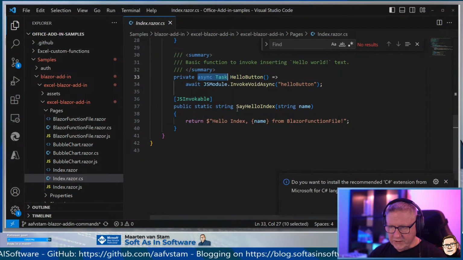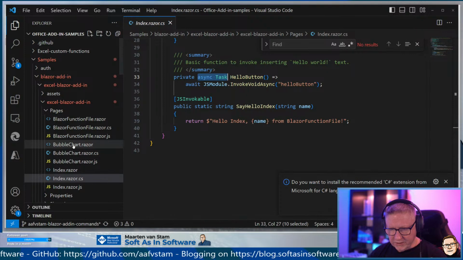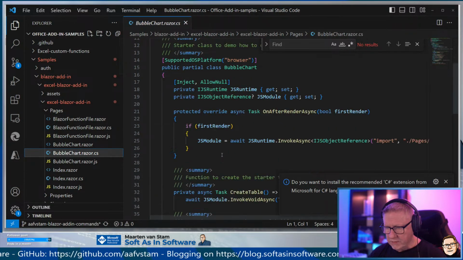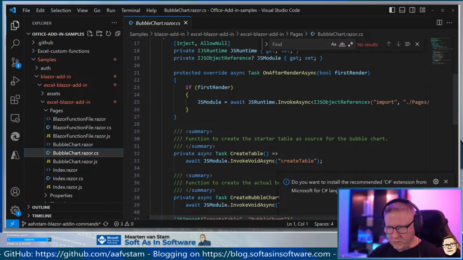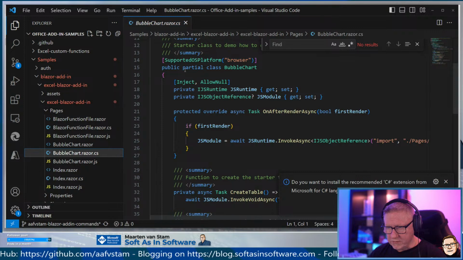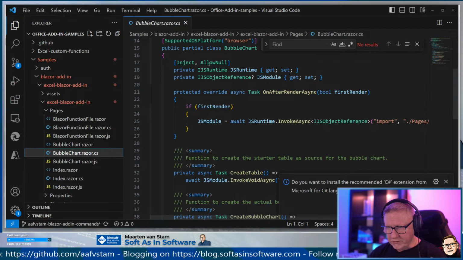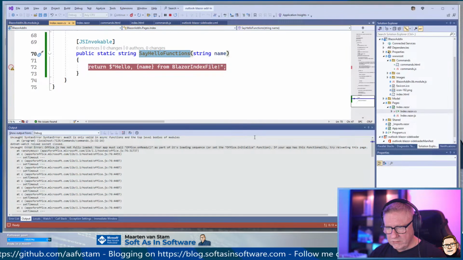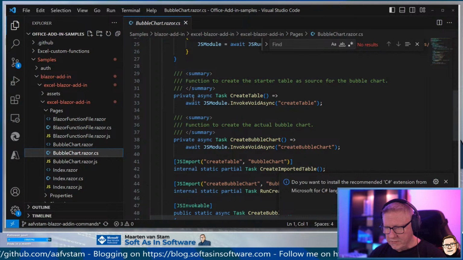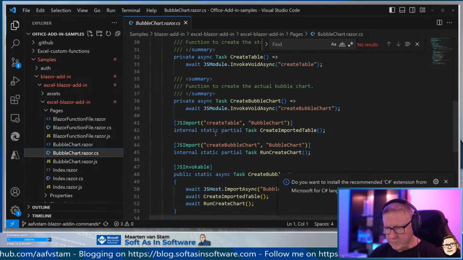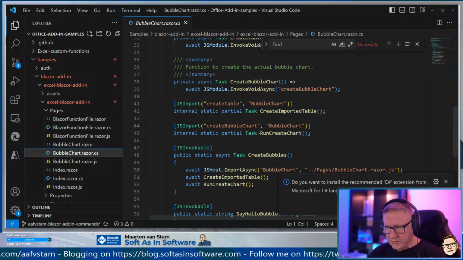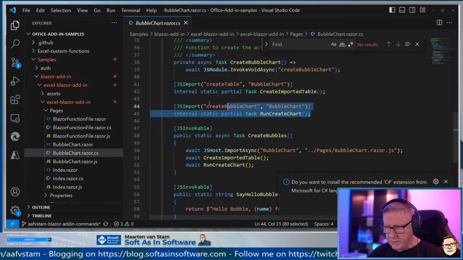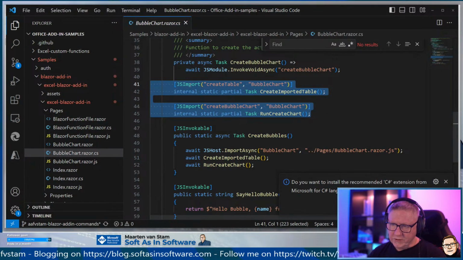Just looking at the Excel thing here, because we have a few examples here. Inject allow null. This is doing the JavaScript import.